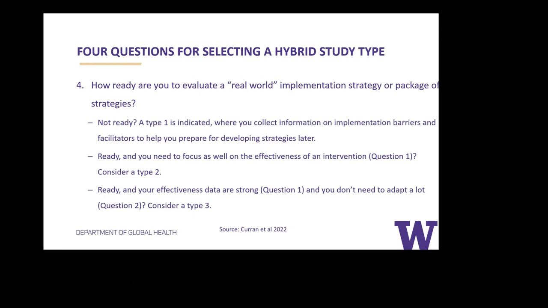Where I struggle. So I think I'm trying to form my question in a thoughtful way. So yes, we know a lot about the barriers in detail from our one specific setting where we've piloted things, but I think there's pretty consistent evidence across the literature on what the key barriers are. Where I struggle with number four is the implementation strategy or package, in part because so much of it is localizing and adapting to very specific circumstances. And so I'm a little bit stuck there, and I guess I'm asking for your comment on when a key part of implementing something is a lot of time spent adapting it for local conditions and context, how would you approach that idea of a real world implementation strategy?